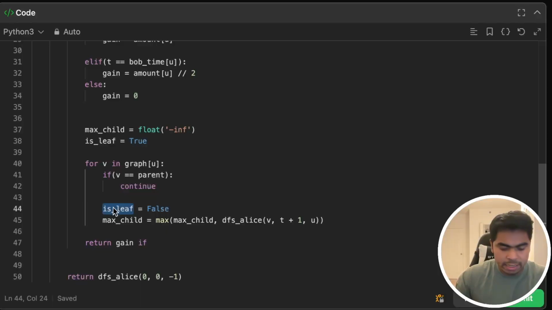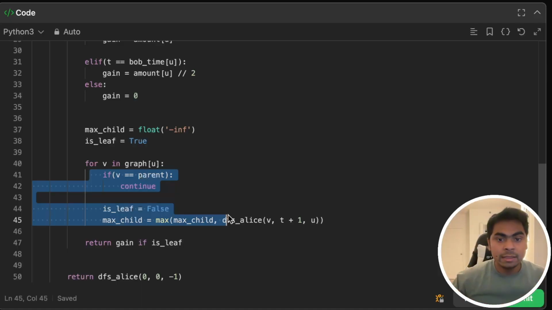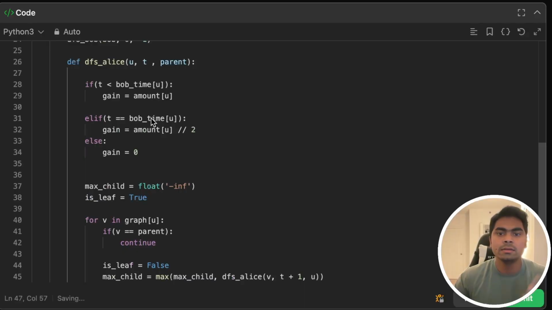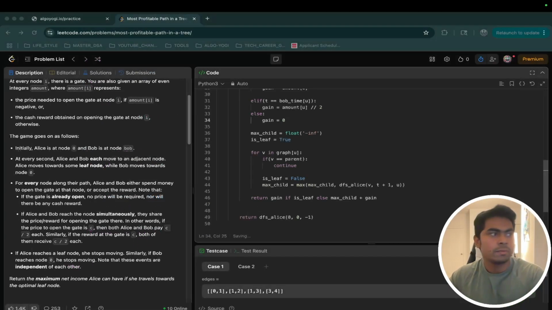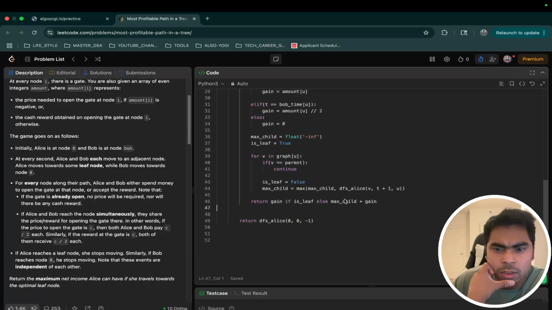If that was not the leaf, that means we explored some other nodes along the path, and this max child must have returned something from those paths, so we return this plus gain, whatever gain happened at the u node, basically the source node. So I guess that will be all. Let me zoom out so that we can see the entire code. That will be all. So max child plus gain if it's not a leaf node.